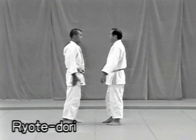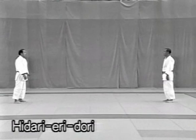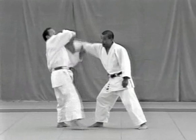The uke draws close towards the tori and pauses for a moment. He then steps forward with his left foot and takes hold of the tori's wrists. The second, hidari eridori, left lapel hold. The tori grasps his own left lapel to make it easier for him to apply kote hineri.